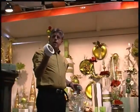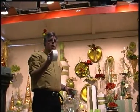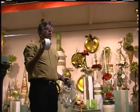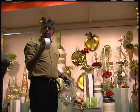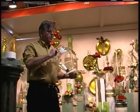What is this? This is aisle runner tape. Or what is it really? White duct tape. But we like to call it aisle runner tape. It's sort of like Martha Stewart calling chicken wire poultry mesh, isn't it? Yeah, same idea. Anyway, I take it and I put it on the vase.